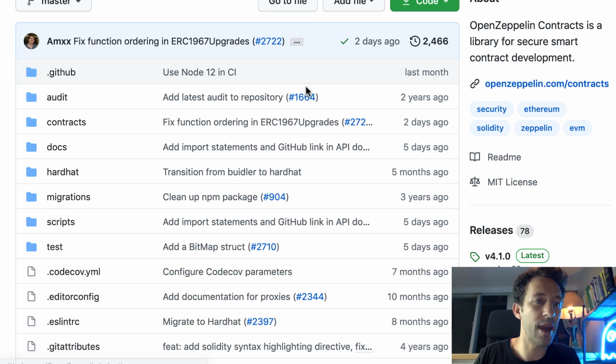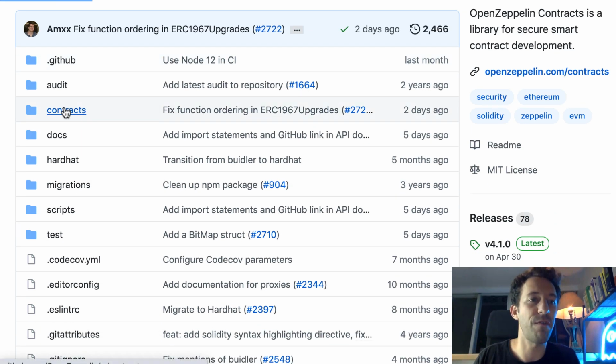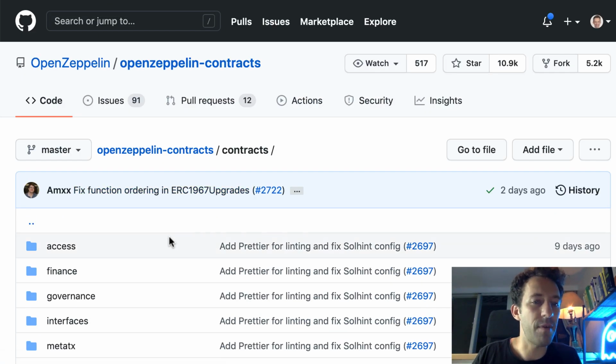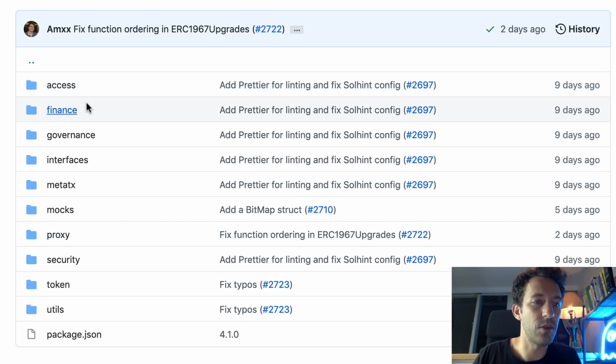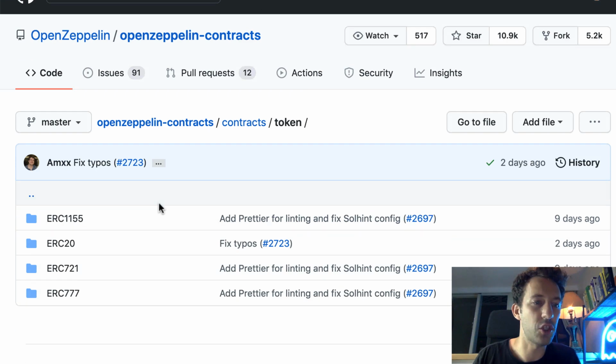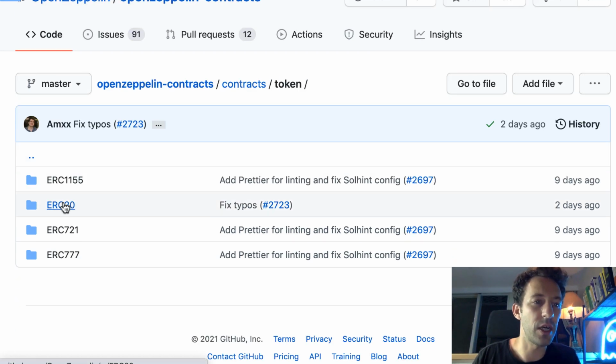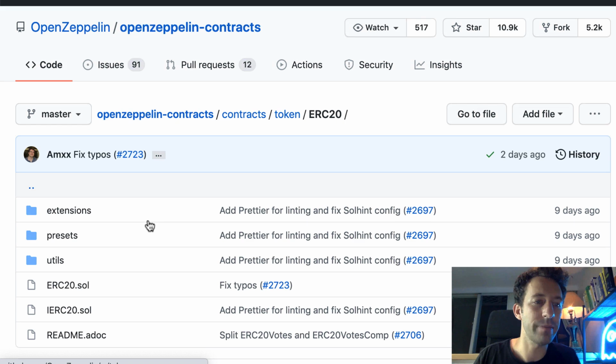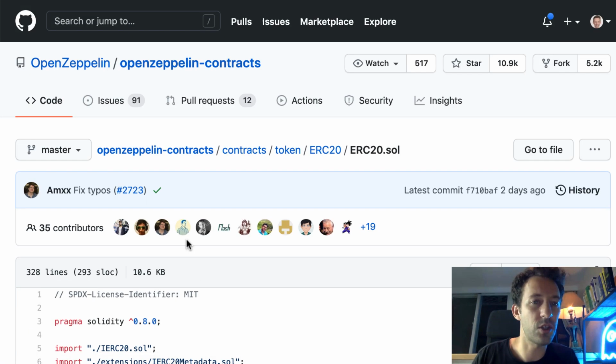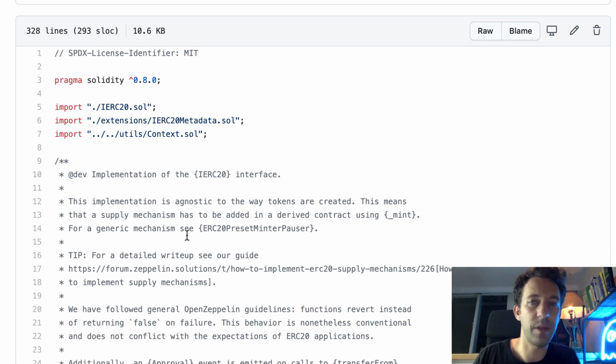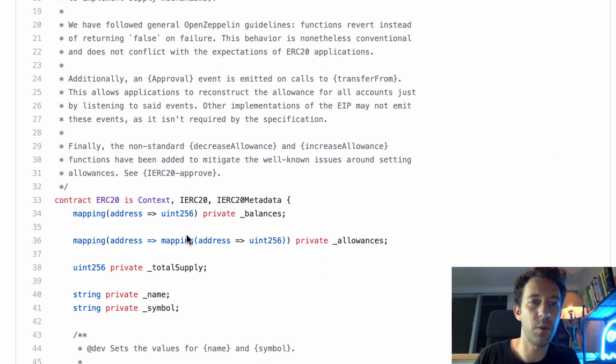So we go there and we go in the contracts folder. So they have many smart contracts that you can use in your project, and we're interested in what they have in token. And we're going to go in ERC20, then in ERC20.sol. So here we have the standard implementation of ERC20 by OpenZeppelin.